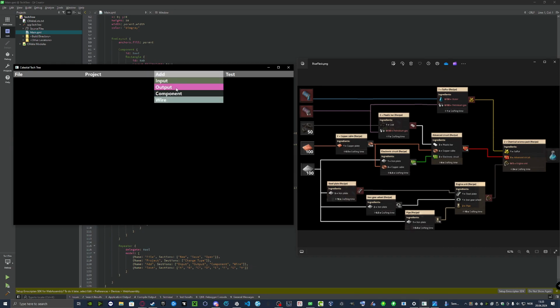Each of the things we type in there on our components, such as if it's an electronic circuit, I want to have an associations part. We can associate the name electronic circuit with that icon and this color. And then whenever I use electronic circuits in here, like drag from over here to over here, the icon should show at output and the input of the things that need it.